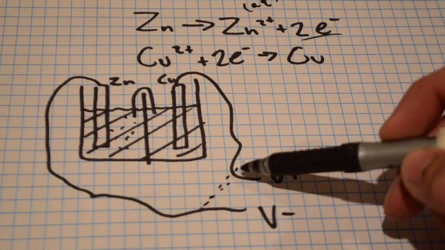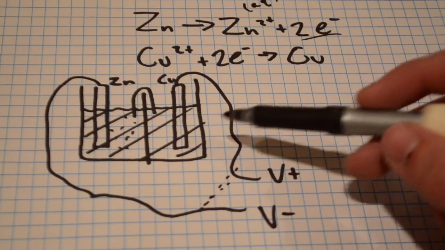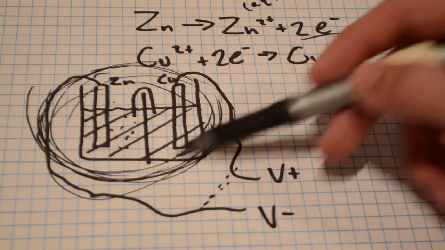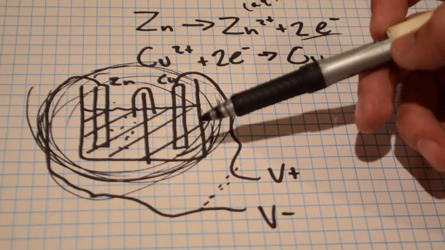So rather than just directly connecting them over to the copper to quickly neutralize them out, instead we give them conductors so they have to go through a little bit of work before they reach that energy state over here. And this is the main ideology behind how we convert chemical energy into electrical energy.